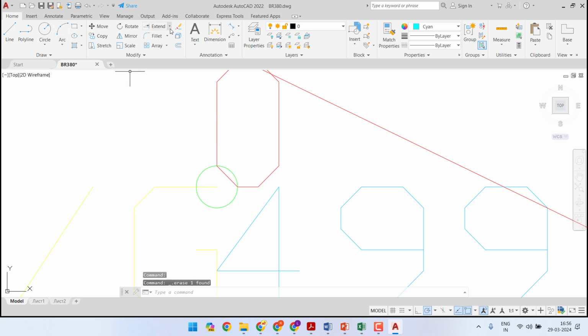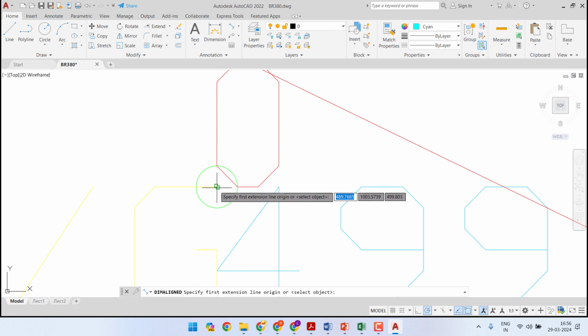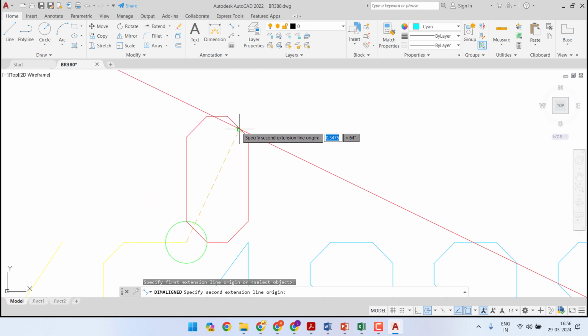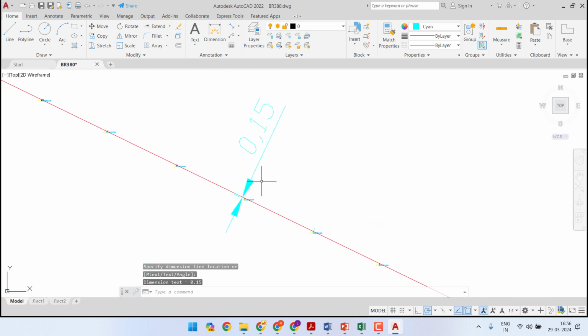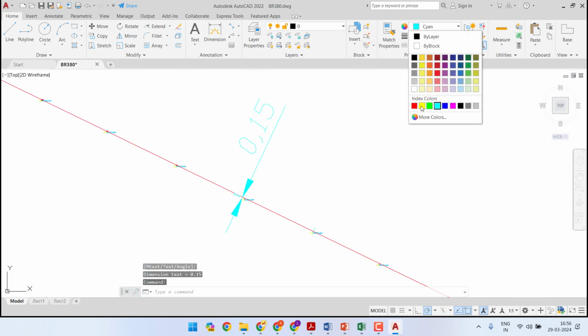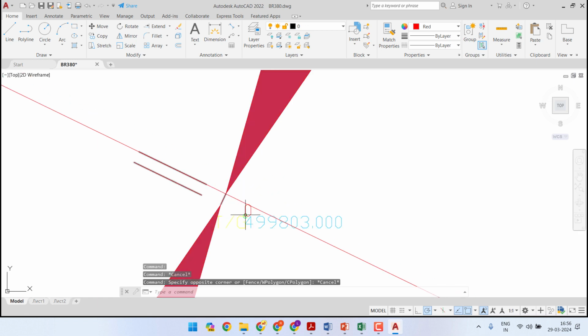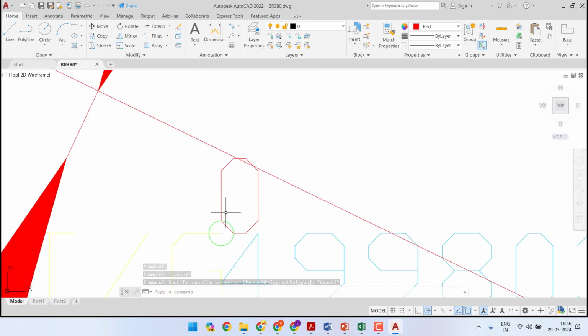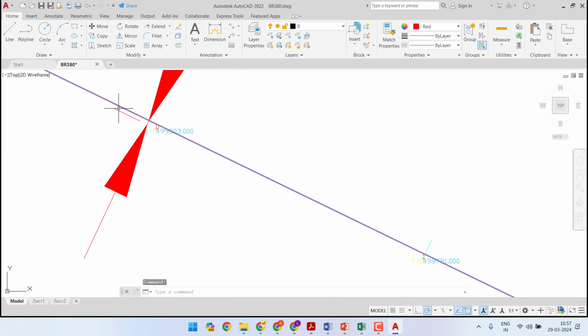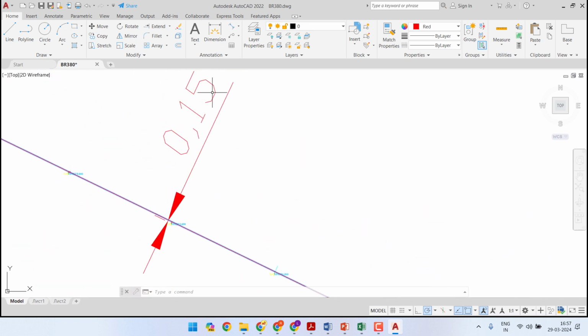Alright, so what is the misalignment here? We see the misalignment is to the tune of 150 mm at TTP1. So this TTP1, that is the starting of the curve, which was supposed to fall on the same line on which the terminal tangent should be, is actually 150 millimeters, as in this figure, right of the actual alignment, the correct alignment.